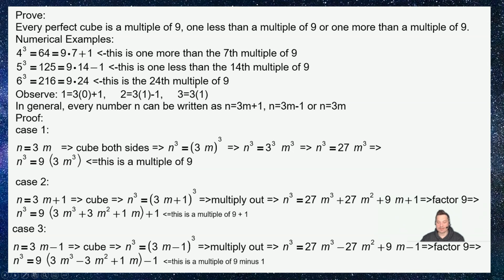This allows you then to factor 9 from each term that has 9 as a factor. So at the bottom, n cubed equals 9 multiplying 3m cubed minus 3m squared plus 1m, minus 1 at the end. But really, what this says is that we have a multiple of 9 minus 1. The 9 is outside of the parentheses, and the whole expression within the parentheses, if you plug in different values of m, is really just a number. So this is a multiple of 9, and then at the end you have that minus 1 attached. This has proved the case that 1 less than a multiple of 9 also holds. And that's it. This is the entire proof. All the cases have been exhausted.